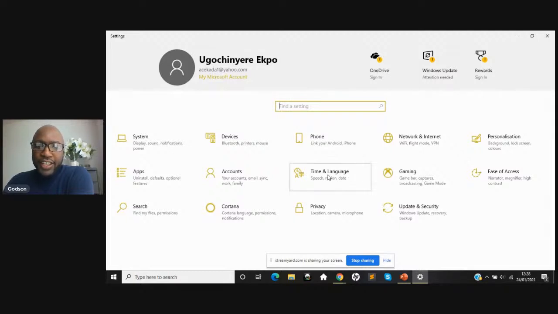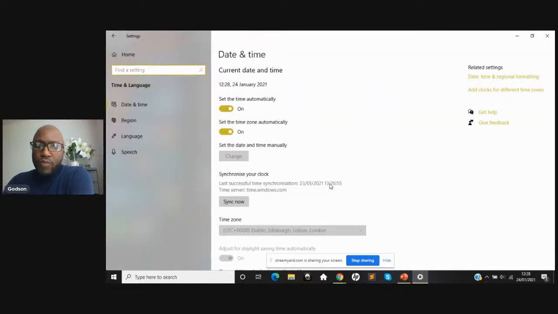So if we go here, date and time, we can change the dates, and this is a way you can set it automatically to the time zone where you are. For those who are in the UK, it's the +00 GMT, which is the 00 hours.